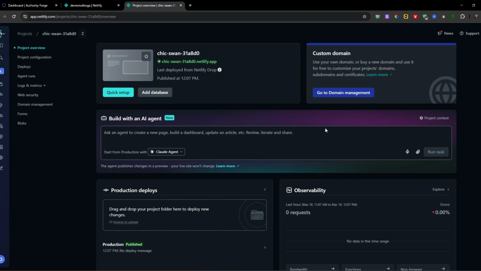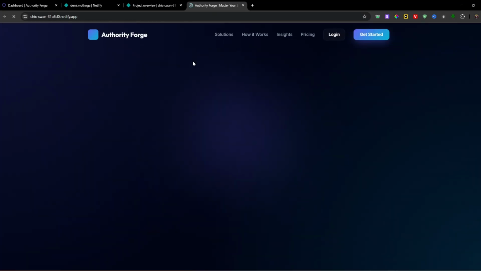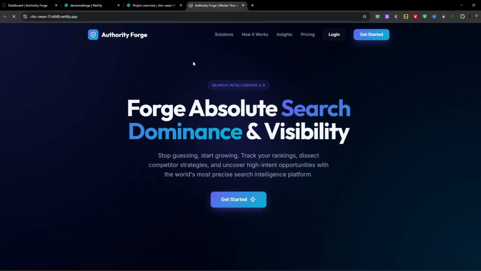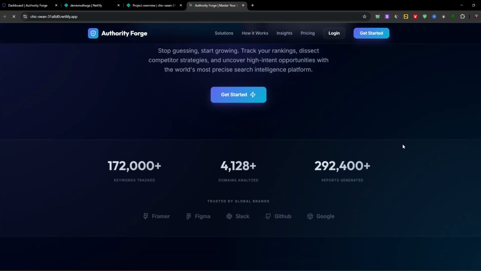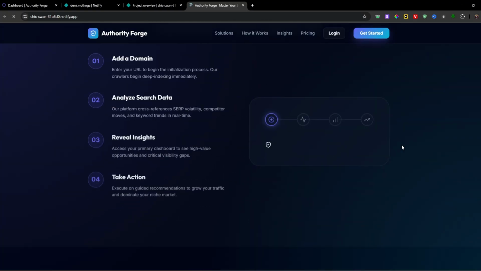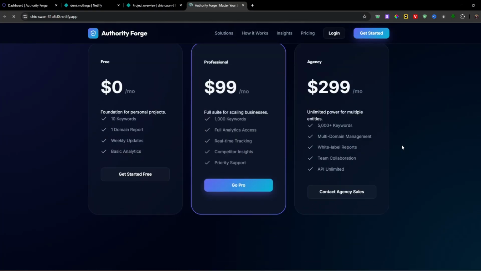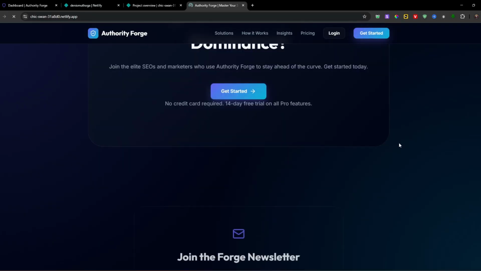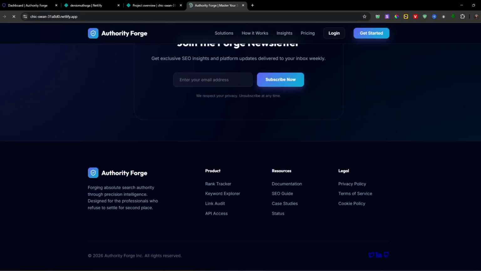So here you can see our site was successfully deployed. You can see over here it was published. This is incredible. The URL to our site is this URL right here. So when we click the URL, you can see we're opening our site right here. So this is the incredible landing page to our site. This is incredible.